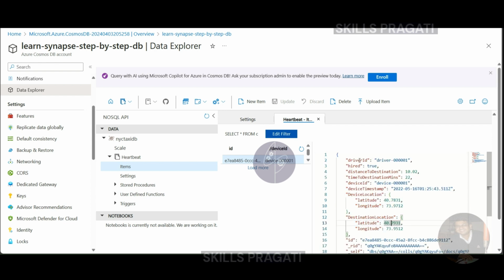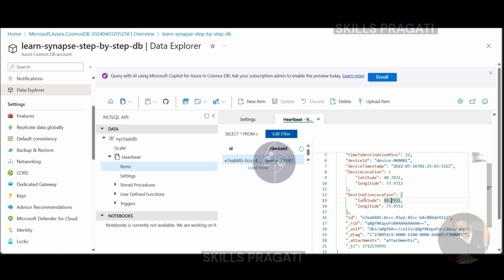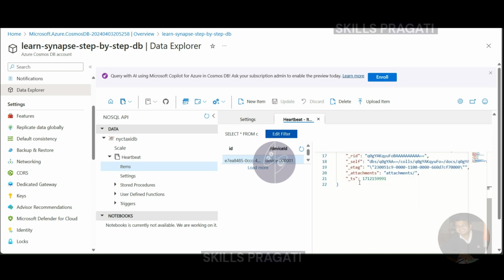But this data, remember, is going into the transactional store. That data is not in the analytical store. We can't physically see the data in the analytical store. We know that actually that data replicated goes into another blob storage, but we can't go into a storage explorer and browse to that data as it doesn't make it available for us. But we can use things like Synapse to access that data in the analytical store. That's what we'll do. But before that, let's add one more record before we finish this session. So again, don't just paste it here, because if you paste it here, that will be treated as an update.